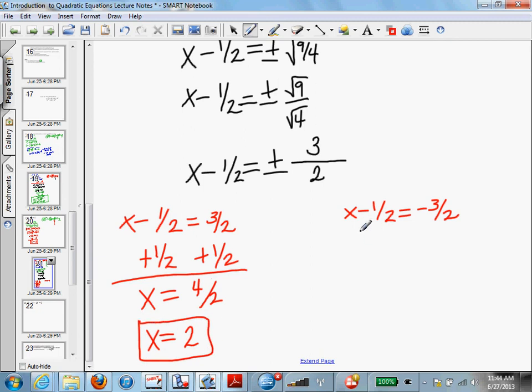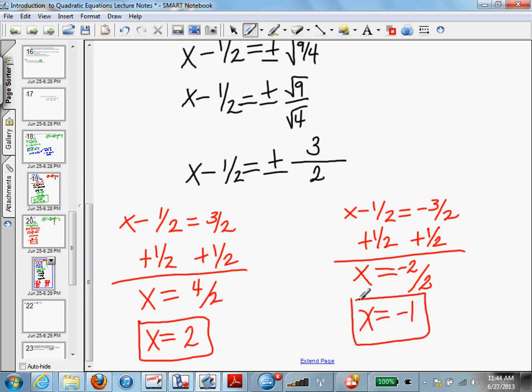Over here we have x minus 1/2 equals negative 3/2. To get x by itself, let's add 1/2 to both sides of the problem. So this is going to leave us with x equals. Now we're dealing with fractions and they're the same denominator, so let's keep that on the bottom. We have a negative 3 plus 1 on top, so when we combine that, we're going to get a negative 2. And as you know, that's going to reduce to a negative 1. X equals negative 1. So we were actually able to gather 2 answers from that problem.